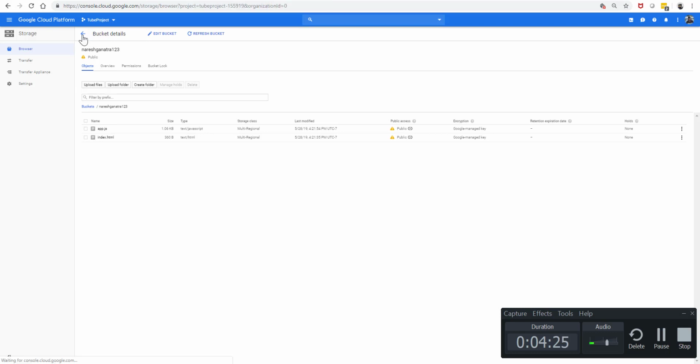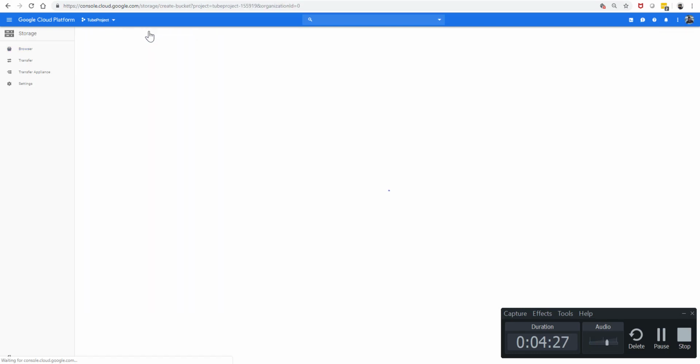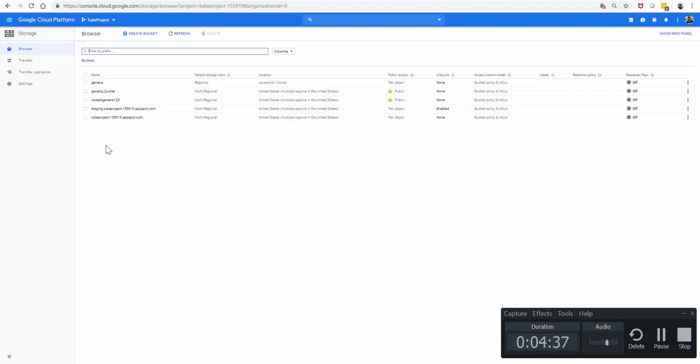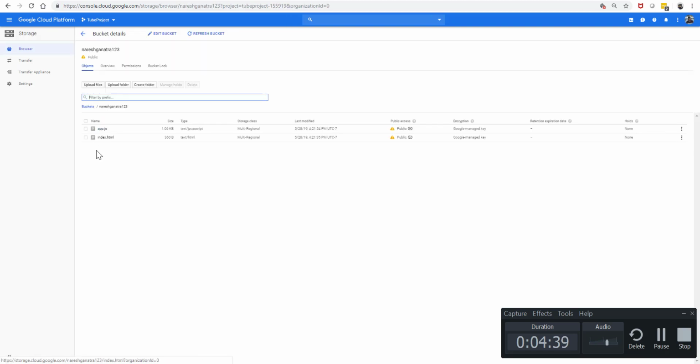And one other quick thing. You know how when I was creating the bucket, let me do it once again. While creating the bucket, I told you I'm going to leave the permissions at object level permissions. Had I not done that, when I go into my bucket, for each of these objects, I would not be able to select separate permissions if I wanted to. So that's the difference. Thank you.